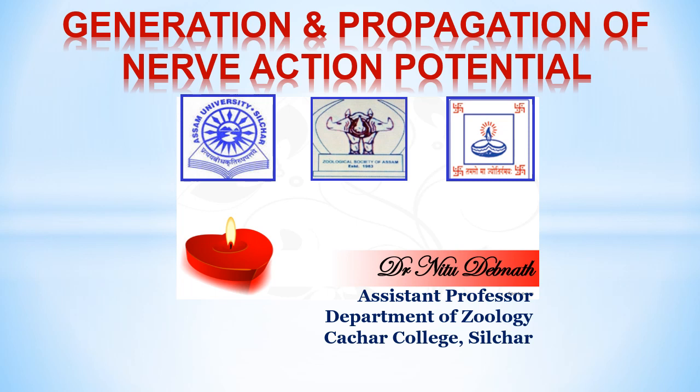I have prepared this presentation in response to the great initiative taken by the Zoological Society of Assam to facilitate the learning processes of both UG and PG students of zoology in Assam. Today I am going to discuss the fundamental functional property of the nervous system, which comprises the generation and propagation of nerve action potential. I am dedicating this presentation to my revered teachers who taught me physiology at Guwahati University.